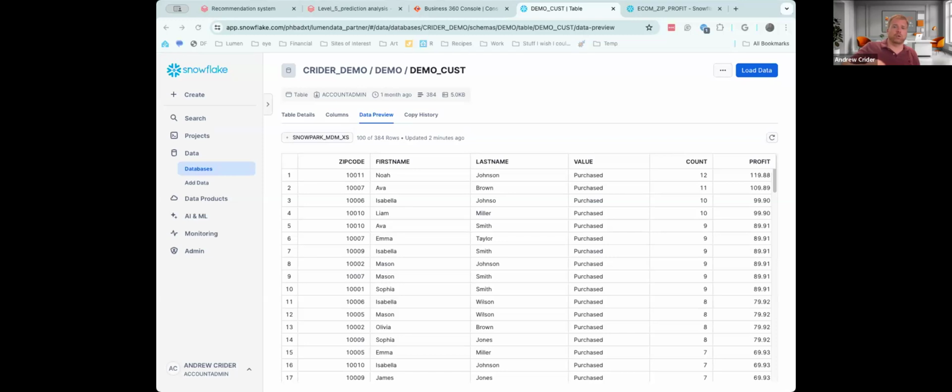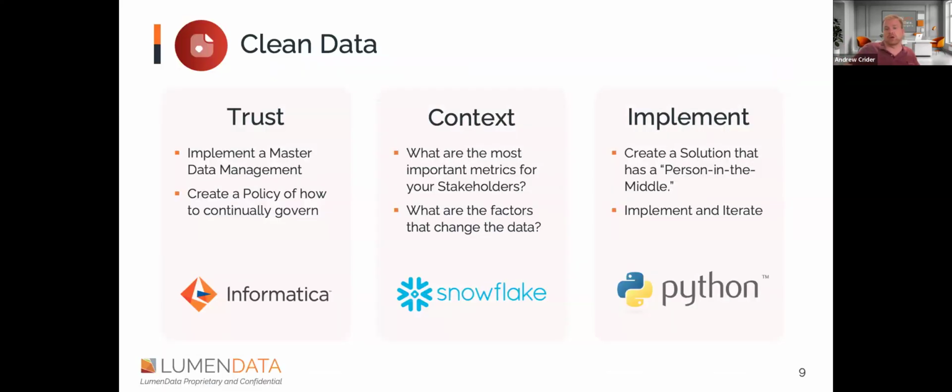Sure. So really what we want to first talk about is how to do this, and Informatica is a great tool for this, right? It provides a lot of data governance capabilities, as well as at the Snowflake level. It also provides you with a number of opportunities to provide row level security. In that example, the governance policy is just as important as anything else, right? Making sure, from an Informatica or another MDM solution, that you determine who can see what data, and that the data is being populated from the right places and all of that.